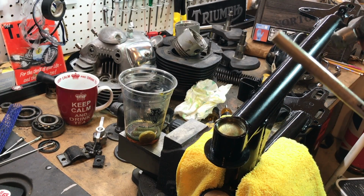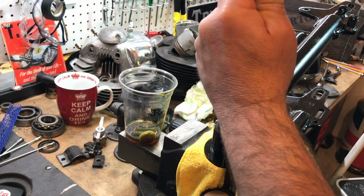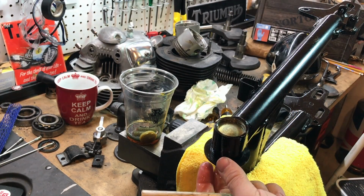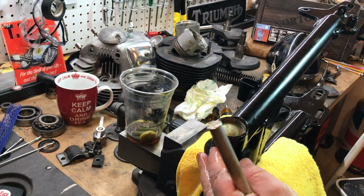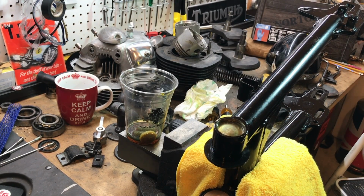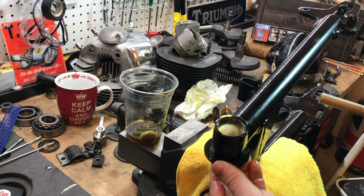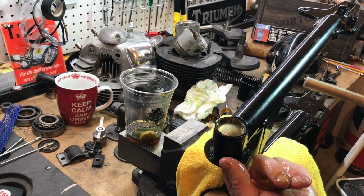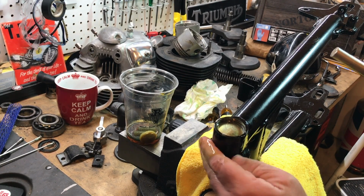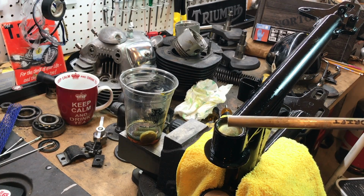I mean, it needs to be oil tight, so just go around the perimeter. One in the middle for good luck. I think that's that side done. Yeah, it was a bigger job than I expected. I thought it would just sort of press in, but I suppose that was inappropriate, because it does really need to get in there and create a really good seal. So anyway, that's one half done. Hope I did the right half. And as I feel in underneath there, I can feel that felt wick is right up to the lip. Great. I'll clean that all up because I'm going to put some silicone in there.